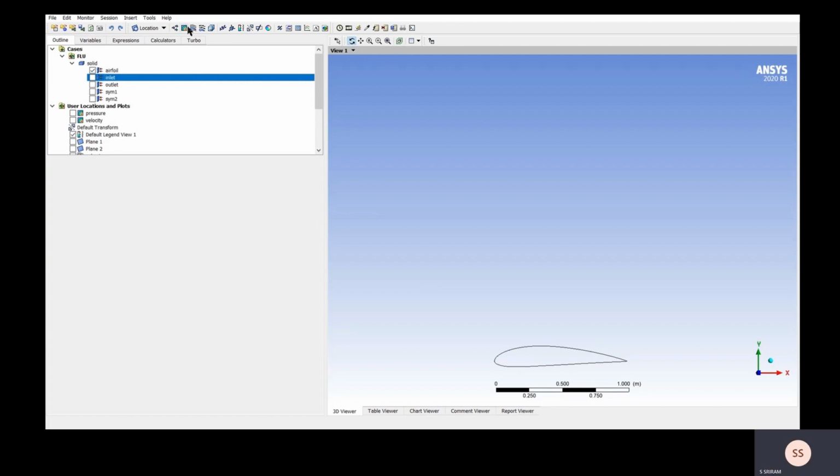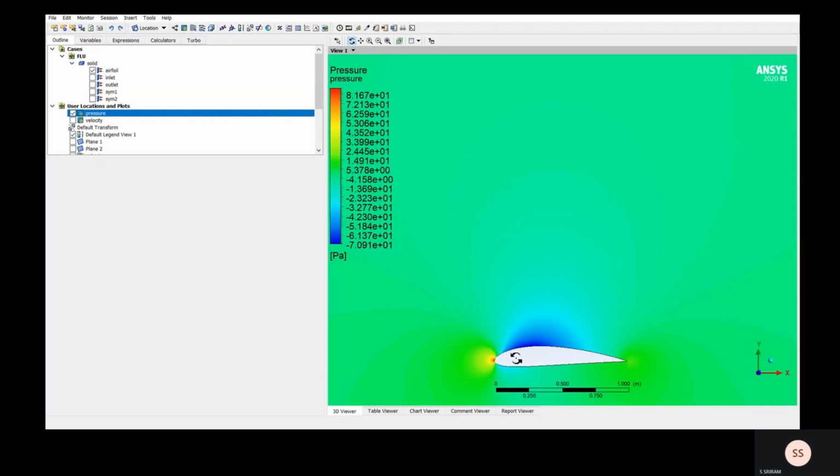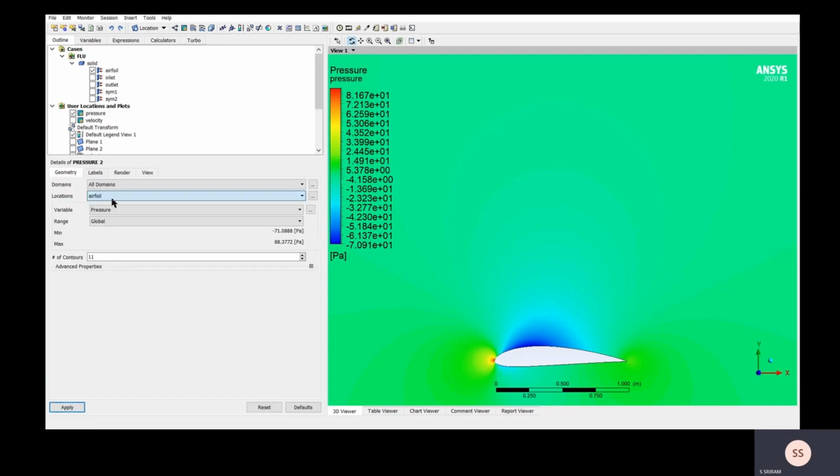In order to create a contour like this, there's an option here, contour, insert name. Let's give pressure. So location, airfoil, variable, pressure, range, you just set it as global.